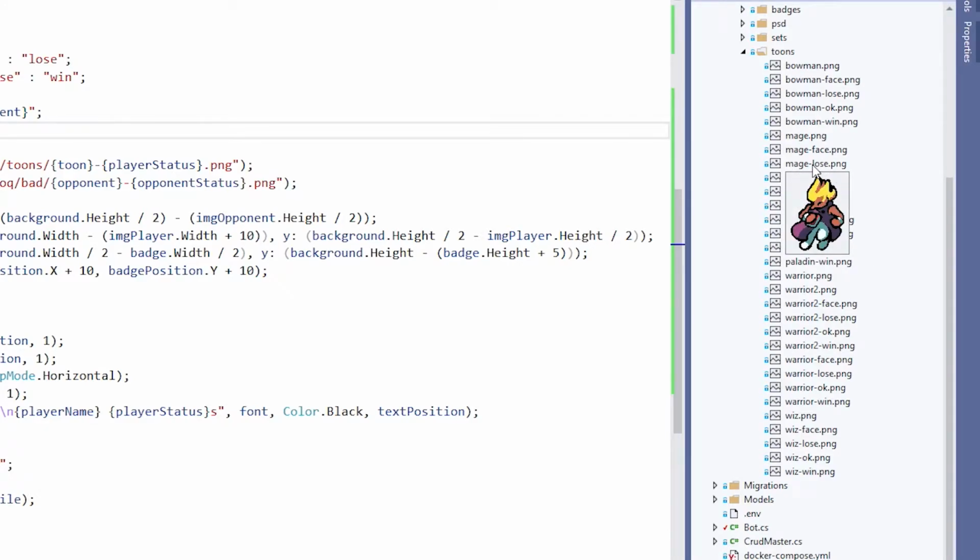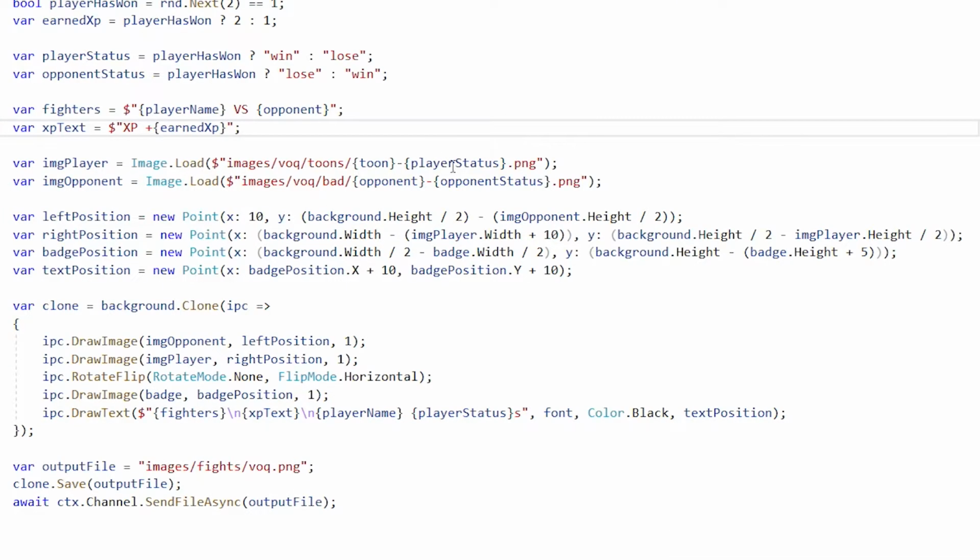So there's mage-lose and mage-win. If we've determined that the player has won, this player status variable will be win. So let's assume the tune is mage. We're going to find the file called mage-win.png. That's in that list of files that I showed you.